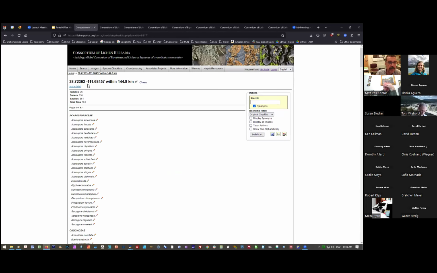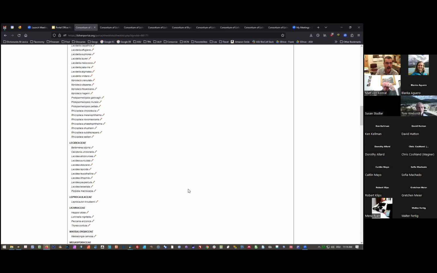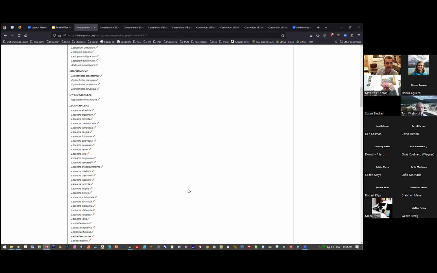So in this case, I put the dot on the map, and the system searched in a radius of 145 or so kilometers, and it returns a list of about 360 or so different species from that area. So that's a very quick way of just getting a rough idea of what is known for a particular area.